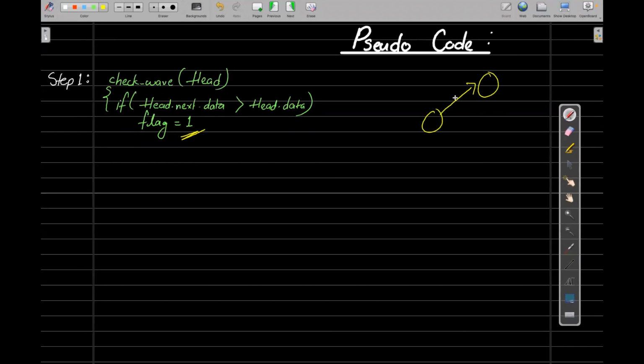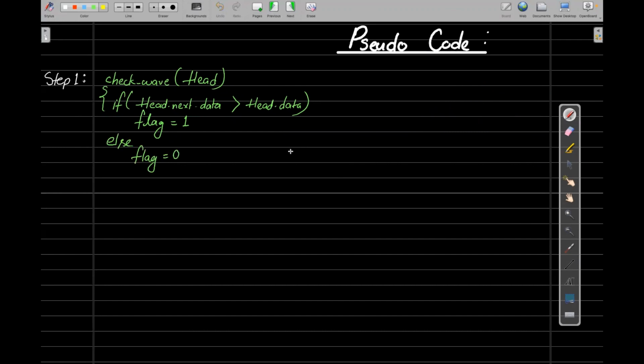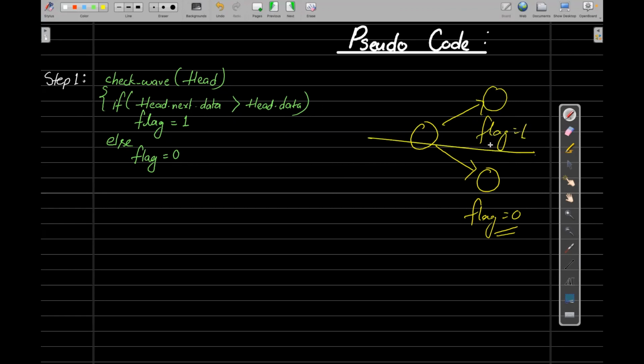This is my initialization. In the else part, if my second item's arrow goes down, the flag equals 0. And if it went up, then flag equals 1. So these are the two conditions at the initialization.